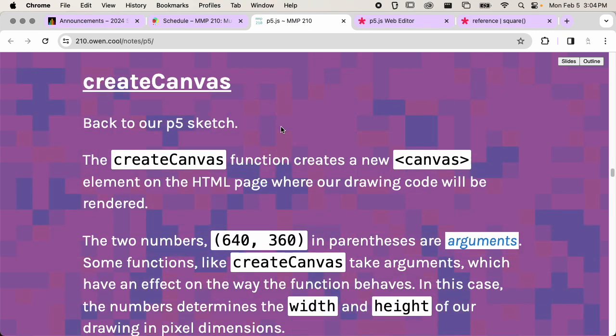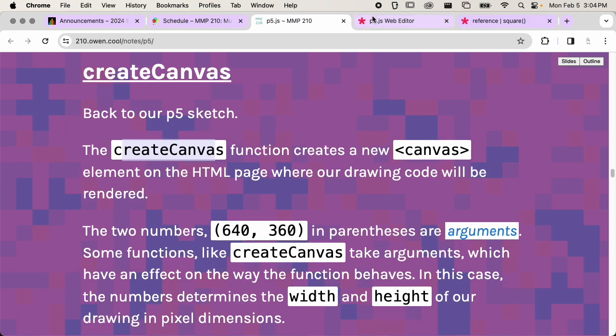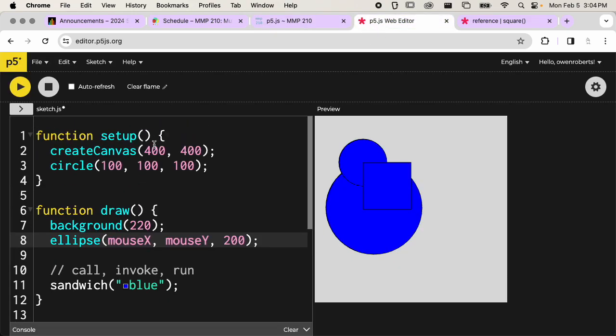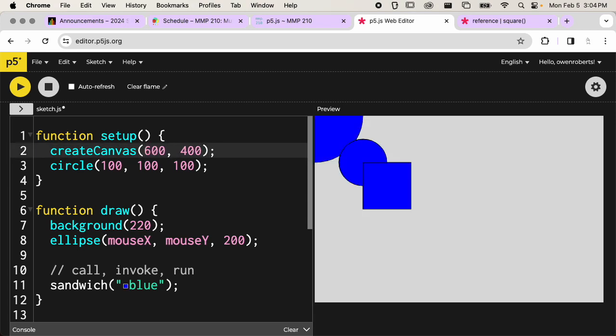Okay, we talked about this last week, but with the create canvas, this makes the HTML5 canvas. It takes these 2 numbers for the size. So 400 is the width, 400 is the height. If I change this to 600, we get a wider canvas. That's the basic idea. I also think I mentioned camel case. If we have 2 words in our function, we can't use spaces in code because a space means we're doing a new thing.